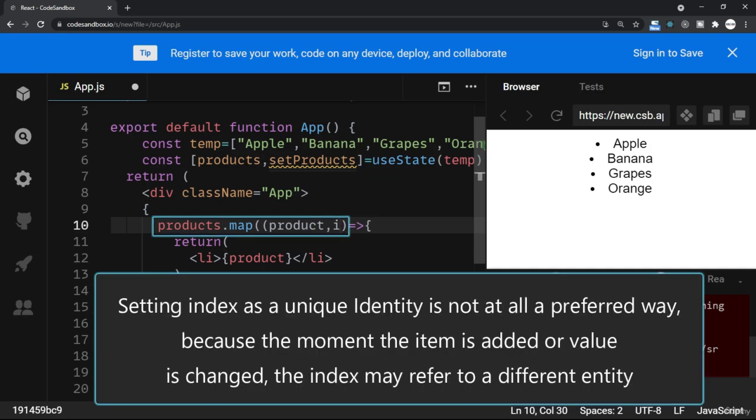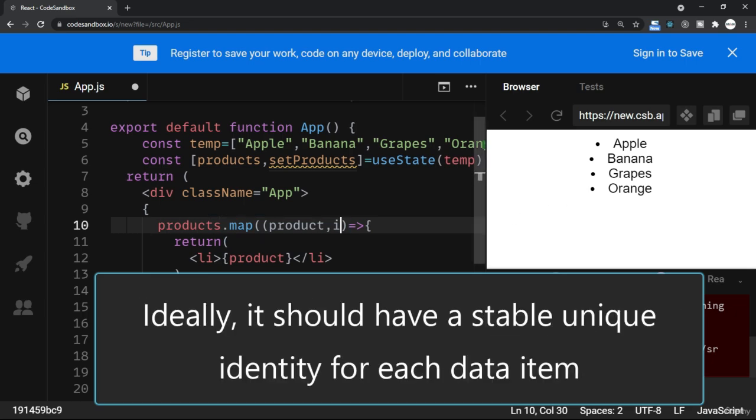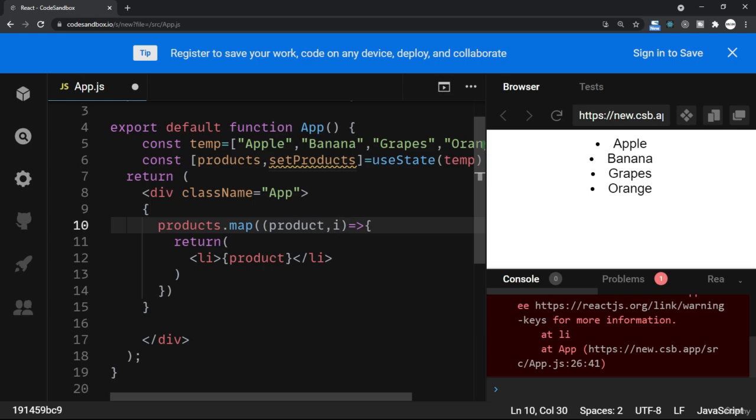In fact, this is not at all a preferred way. The reason is, the moment, let's say, an item is added or the value is changed, the index may refer to a different entity. It always should have a stable unique ID, and generally whenever we have the data, we have the unique ID also.